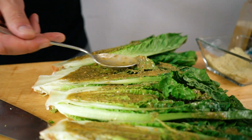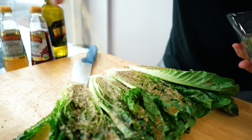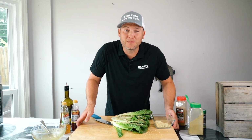There's that. We're gonna take us some Parmesan. We're gonna save some of this. Let's just drizzle that Parmesan cheese on there. So let that get a good char on it as well. There's that. Now let's go throw these bad boys on the grill.